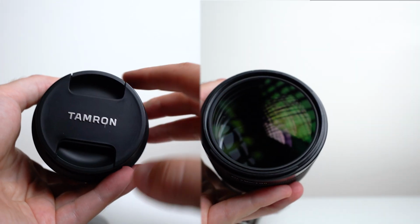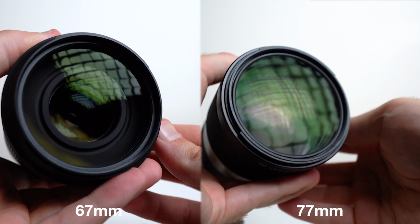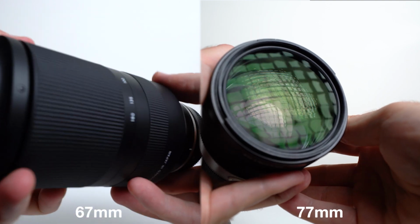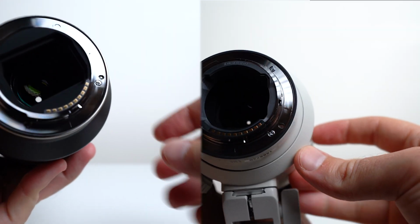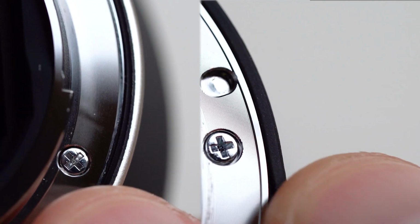On the front of both of the lenses, you'll find 67mm filter threads on the Tamron and 77 on the G Master. Both have their own patented coating to help with ghosting and flare. On the back of each, you'll find a nice metal mount, and both have little rubber gaskets included for some confidence when it comes to weather sealing.